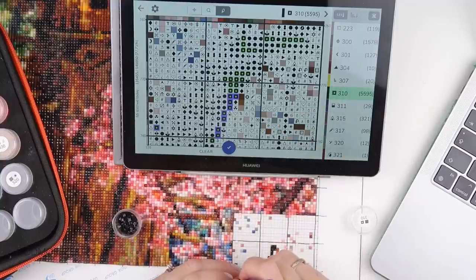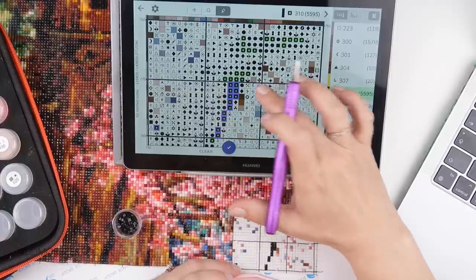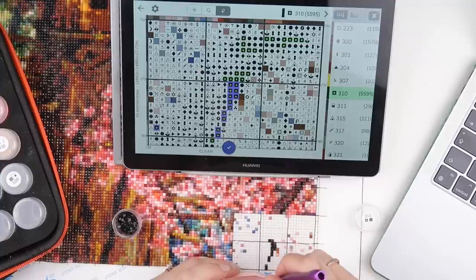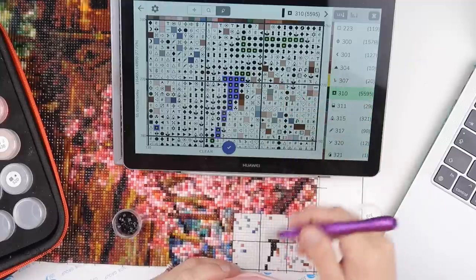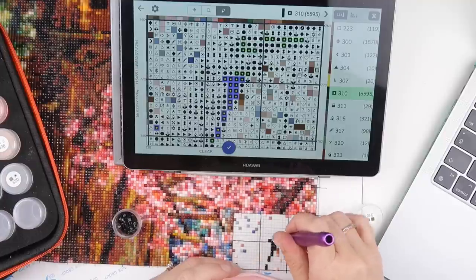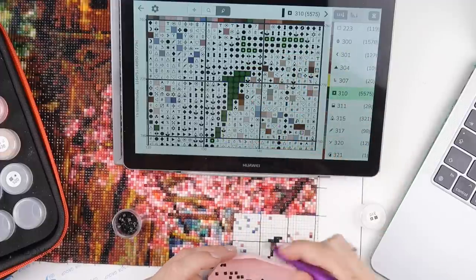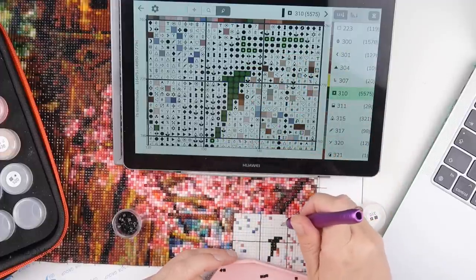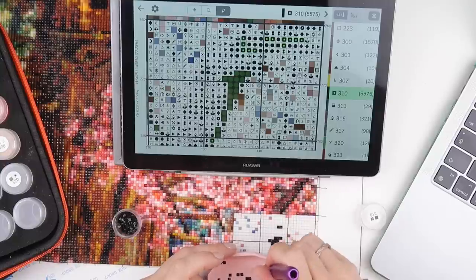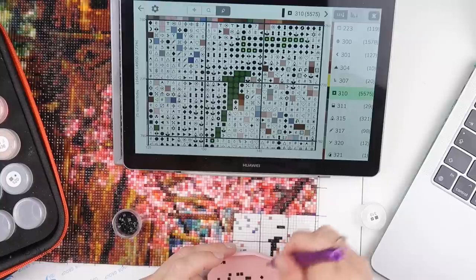Awesome! I am now on 77.71%. I do keep forgetting to check my percentage. I seem to be on goal to hit the 800 line at the moment, because that's when I start to see more colors go according to my brief check. I'm excited to see more colors go, then I'll be excited to hit the 900 mark - because then I'll have my final stretch to do, which will happen in 2023 provided nothing untoward happens.